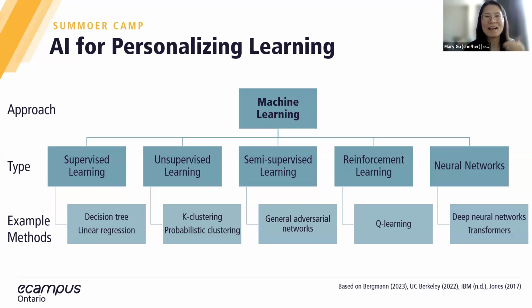So this is sort of what I mean by these categories are not really perfect, but I think it's important for us to chat about because then I think it's important to think about some of the implications it has for student data that we're going to go through. The main thing for me that I picked out when I looked at some of the example methods that I've listed there is that the example methods can be used under different types of machine learning approaches. In complex systems, such as personalized learning platforms, it probably uses more than one. And that can be really important when we're trying to make decisions related to student data.